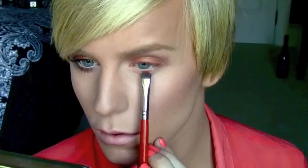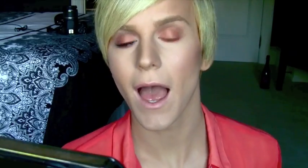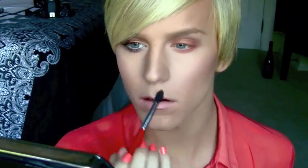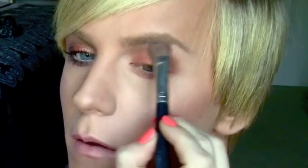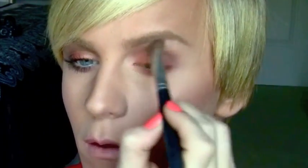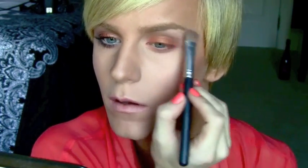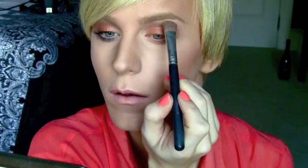We are going to be taking more of the same eyeshadow we used on the lid, called Catch from the Sigma palette, right along the lash line there. It looks a little bit like a tail light right now, but we are going to take this brush and just brush the excess off so we don't have such a vibrant color. Don't forget to fix your hair with the brush! Taking a pearly white eyeshadow, I am just applying that right up next to my brow as a brow highlight, just to make it pop and to soften the edges of the Brown Down. Next, I am taking this eyeshadow called Vanish from the exact same palette. The gold tones to it will really just tie in the whole look of reds and coppers and fall.